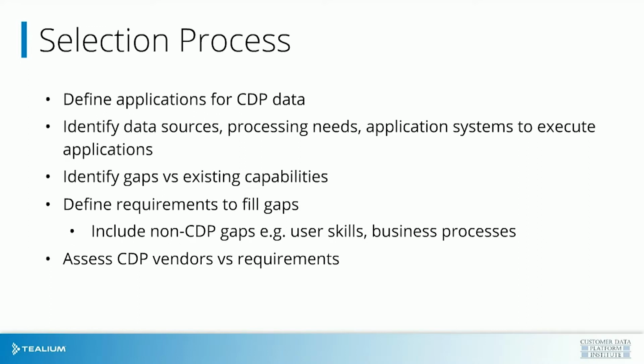So what applications are you going to do? What are you going to do with the thing? It's always where you start. Then once you know the applications, where's that data going to come from? What kind of processing does it have to do? What systems are going to have to connect on the other end to execute the applications? Now that I know what my requirements are, I can look at my gaps versus what I currently have available. Then I can figure out what I need to do to fill the gaps, and definitely think of non-technical things like skills and processes and organization.